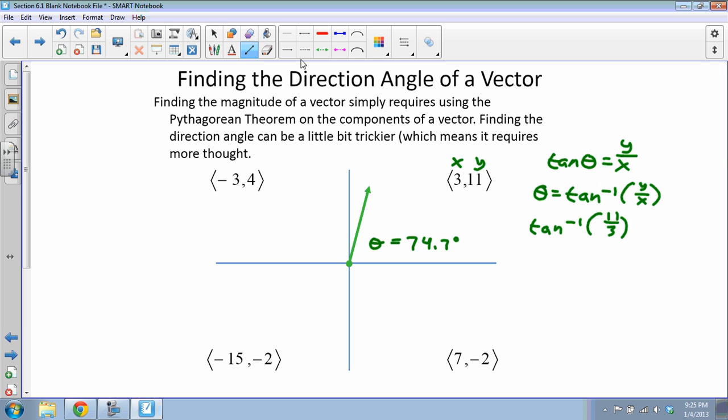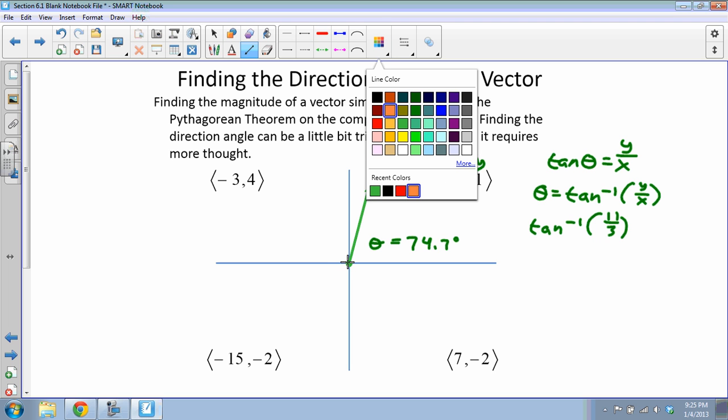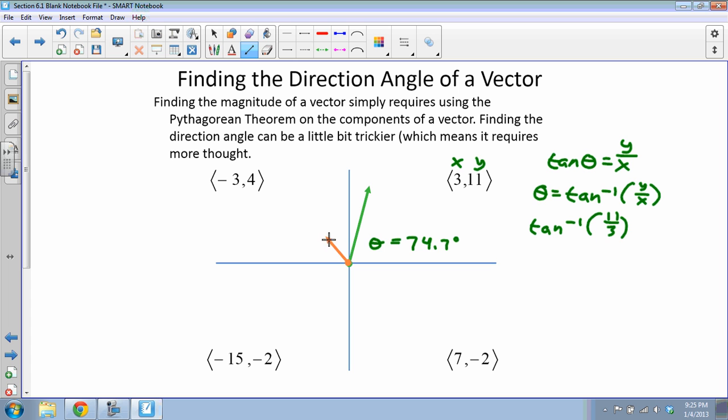-3, 4 is in the second quadrant. So we would start at 0, 0, go left 3 and up 4. These are not to scale, so please don't judge them. Something like this. Here we want to know the angle to get from 0, over here, to this line. We know it's going to be in between 90 and 180, right? Inverse tangent doesn't tell us angles in the second quadrant. So we're going to take the inverse tangent of 4 over 3. I know this is -3, but trust me, it will be easier if we ignore the negatives.